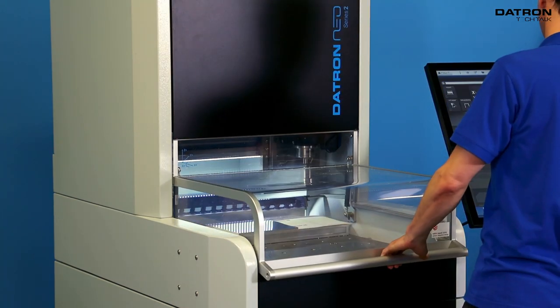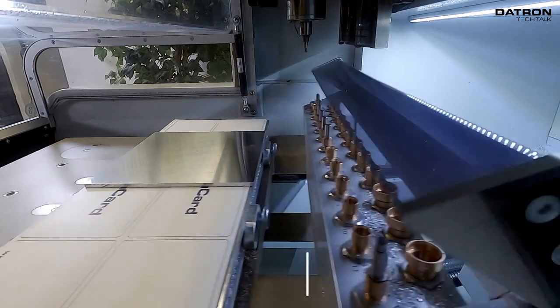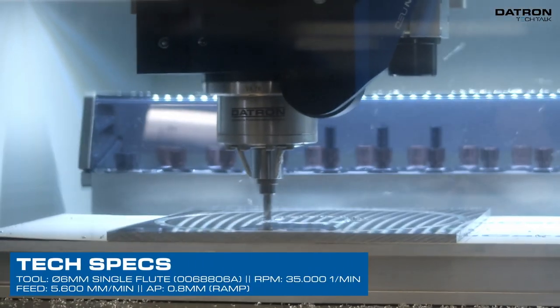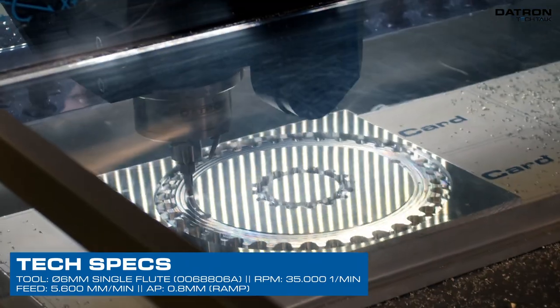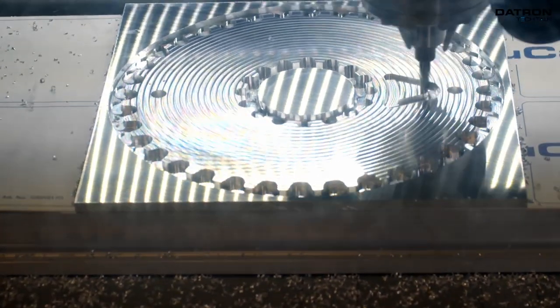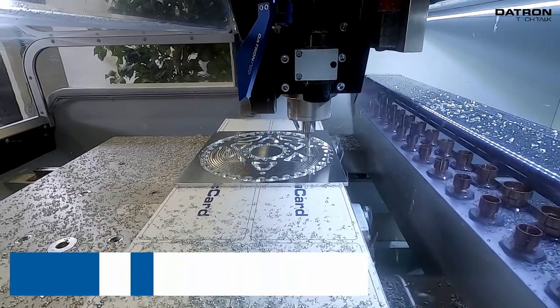So here's our trick: how we make sure that all the little remaining parts that we cut out hold on the vacuum. We use a 6mm end mill to cut the contours of all the pockets through and we leave about 0.2 to 0.3mm on the bottom. Then as a finish pass, to keep the force of the tool quite low, we use a 1.5mm end mill to cut through.